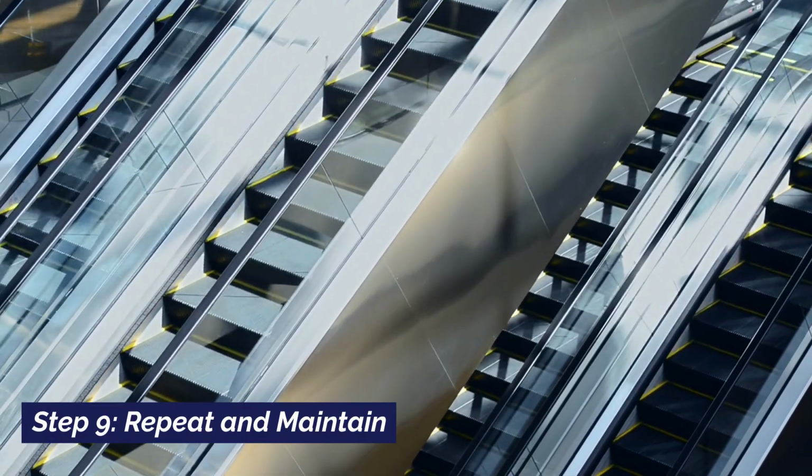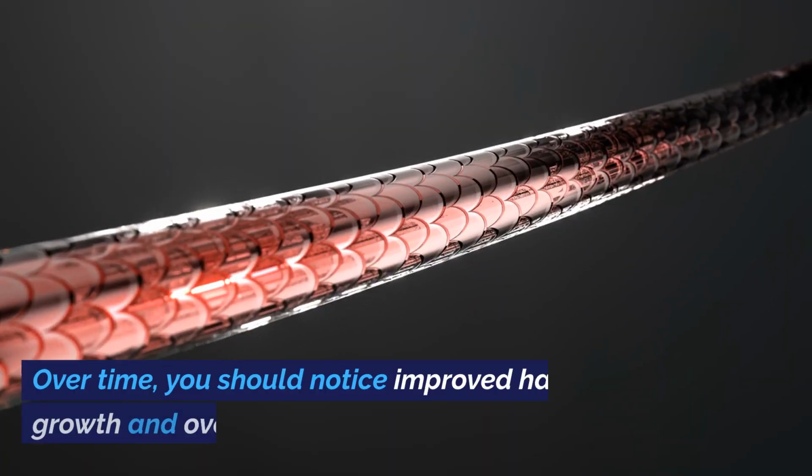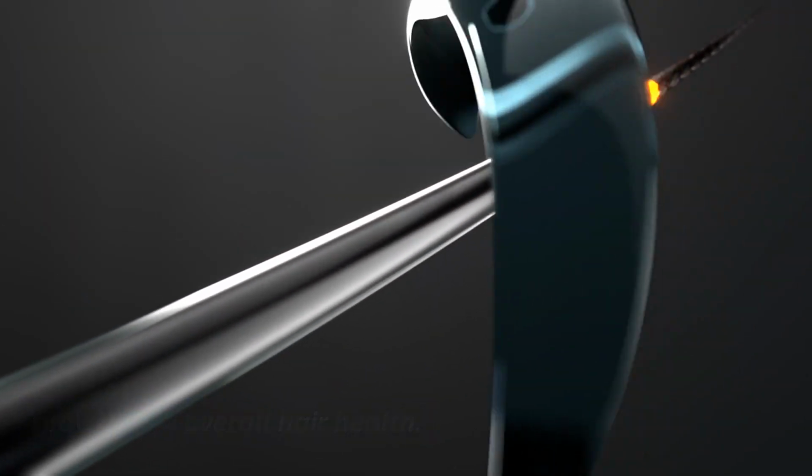Step 9. Repeat and maintain. To see significant results, it's important to repeat this process 2-3 times a week consistently. Over time, you should notice improved hair growth and overall hair health.